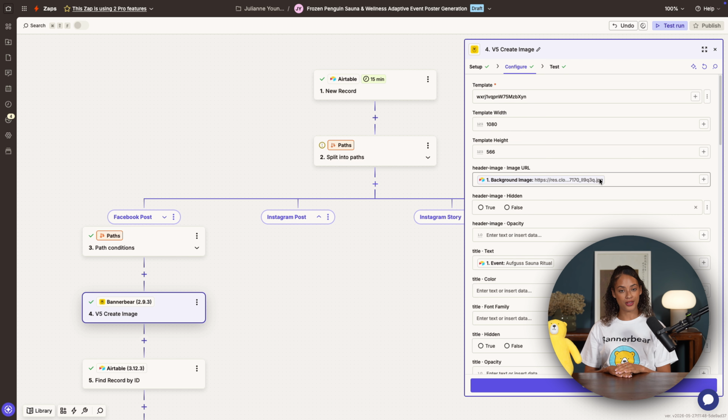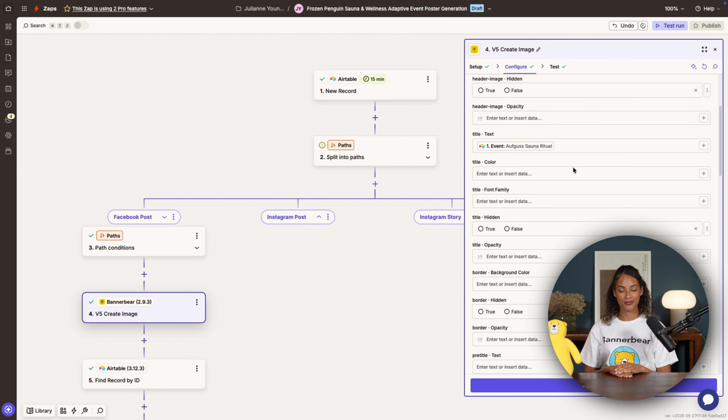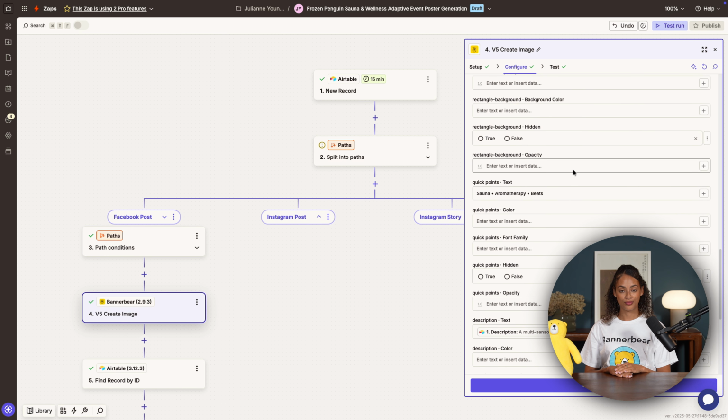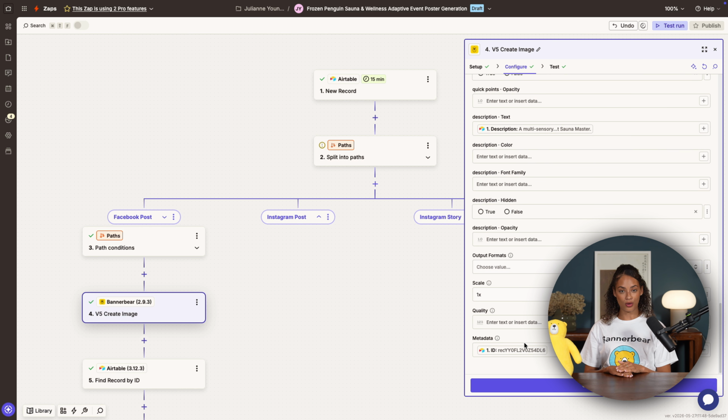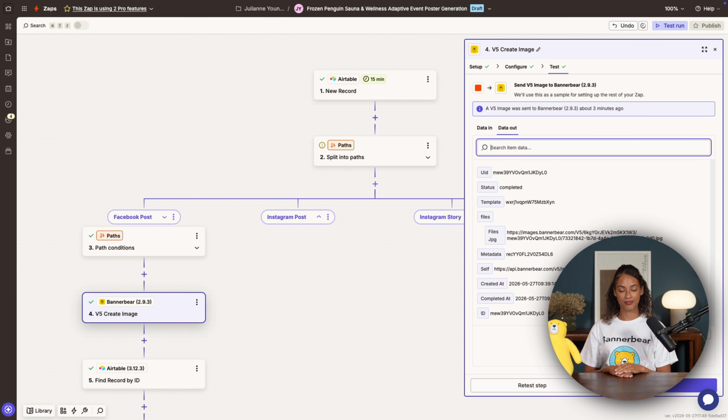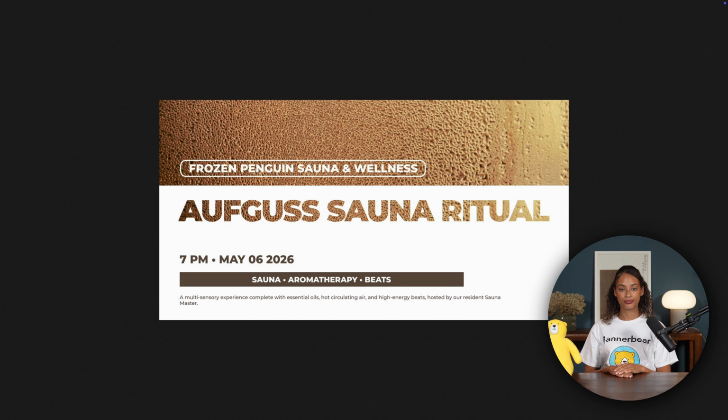Map your Airtable fields to your template layers. Use the Airtable record ID as metadata so we can match images back to their source later. Test it. You should see a generated image link in the output.